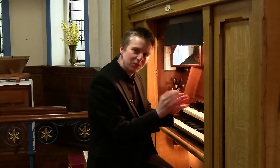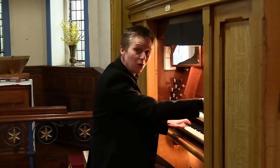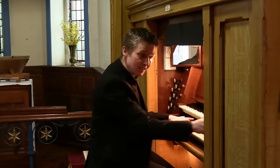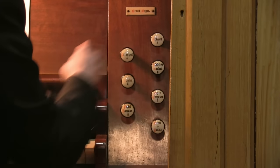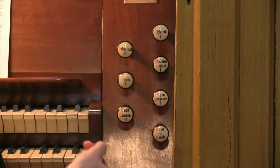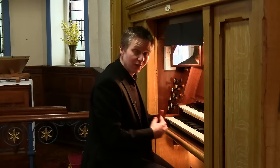So they're all at 8-foot pitch, which is the same as playing notes on a piano. We then get 4-foot pitch, which is an octave higher. So 8-foot pitch, same notes, but 4-foot, octave higher. And then we also have a 2-foot, which is another octave higher. So always have an 8-foot pitch on for what you're playing.